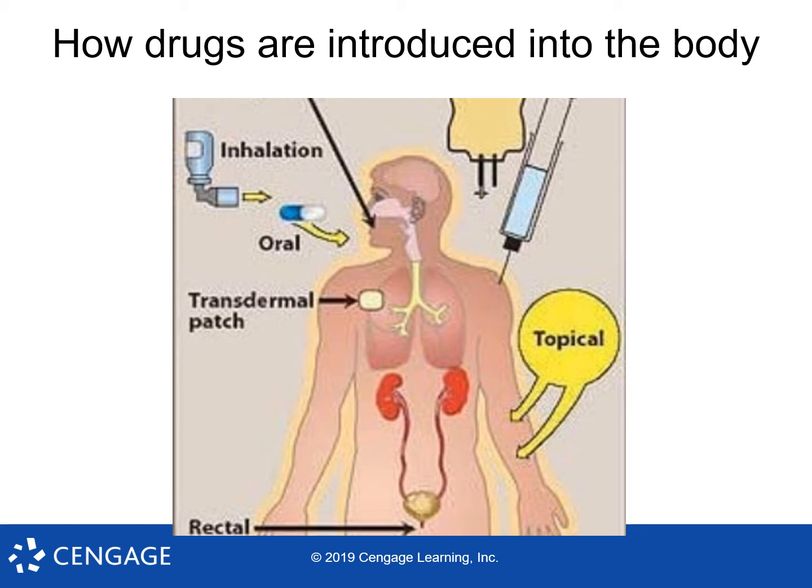Drugs can also be administered via absorption, that is, applied topically to the skin and slowly absorbed into the bloodstream over the course of time. Examples of medications like this would be nicotine patches or narcotic pain patches such as fentanyl patches, which are used in the management of cancer pain. And finally, drugs can be introduced via inhalation. That is, they can be absorbed into the bloodstream through the respiratory system from the massive network of alveoli passages that we have in the lungs, allowing that drug to be directly absorbed into the bloodstream. For example, sedational anesthesia.